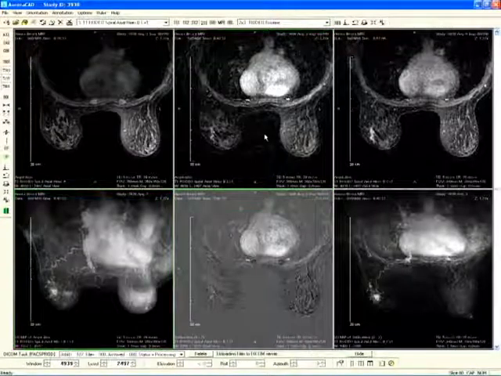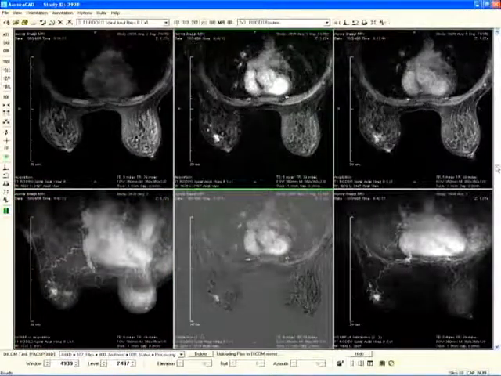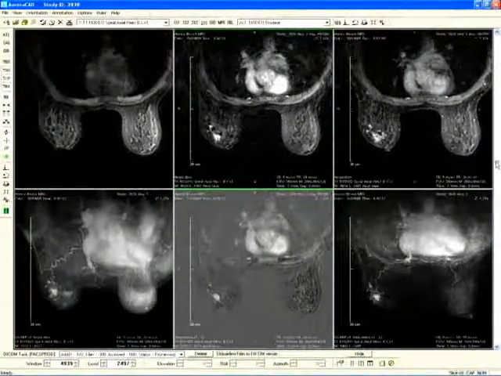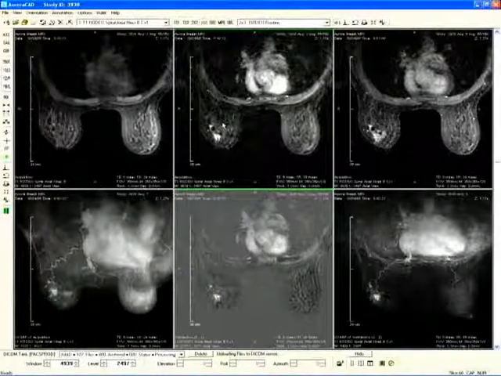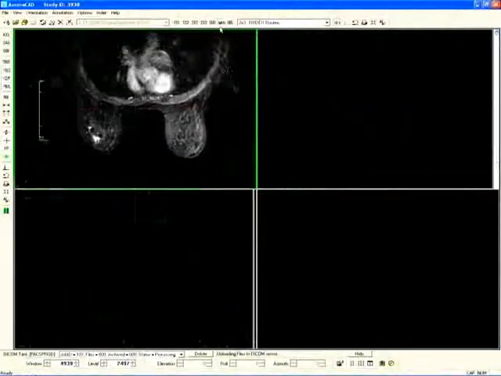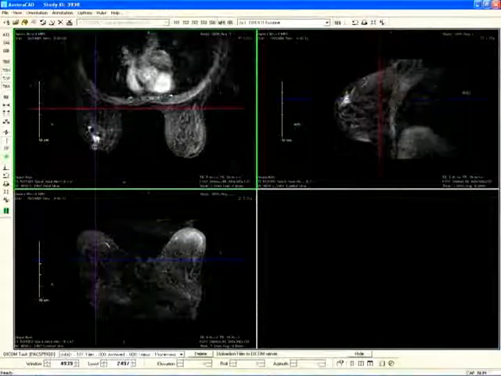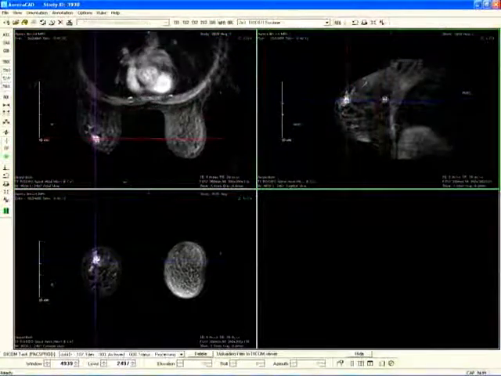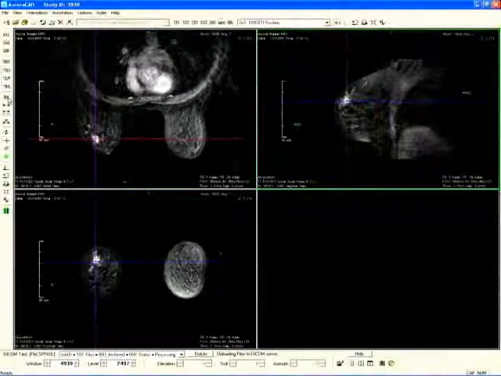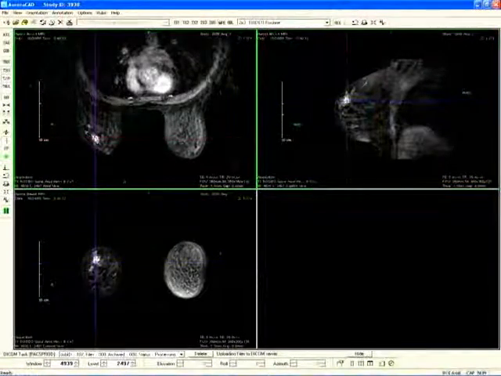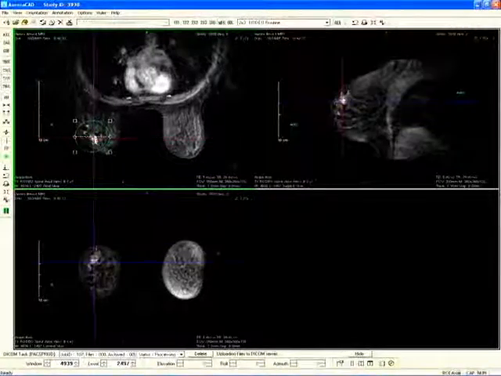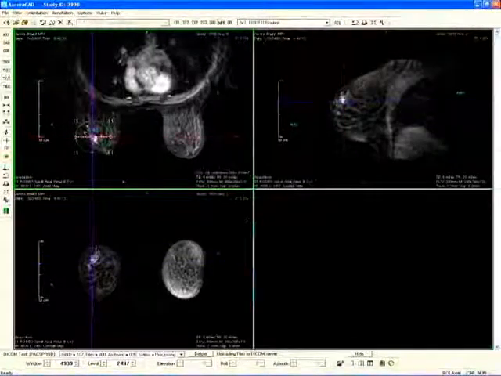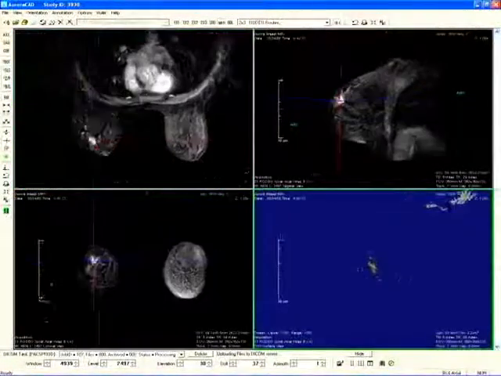We now look at this patient after chemotherapy. We can see from the images that she's had a dendritic response to chemotherapy. Several scattered islands of tumor remain. In this situation, it is very difficult to estimate the tumor volume by linear measurements. We apply our ROI as before and display the tumor volume in the lower right corner.